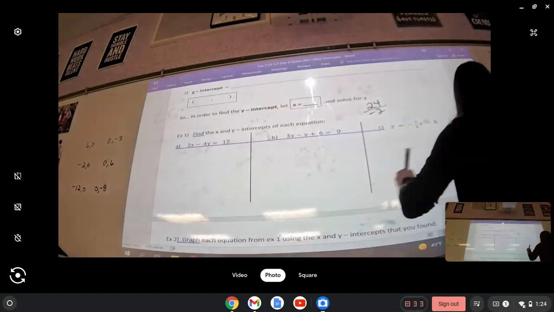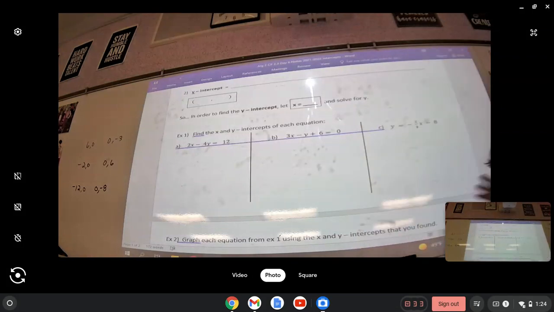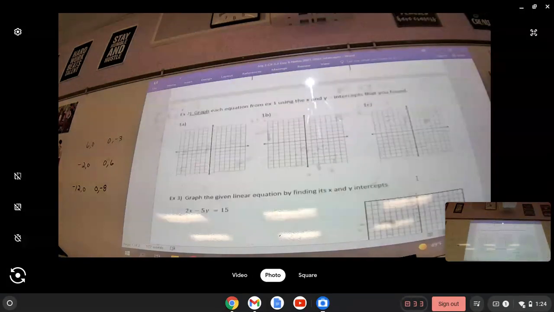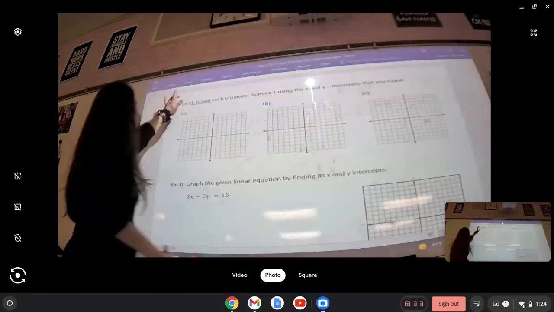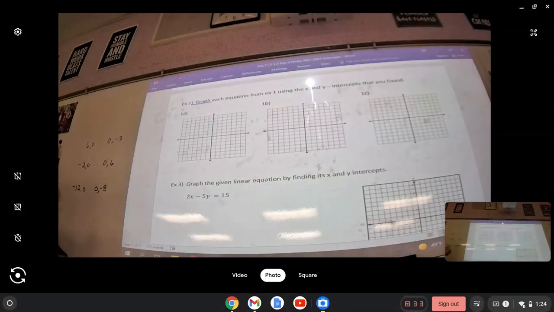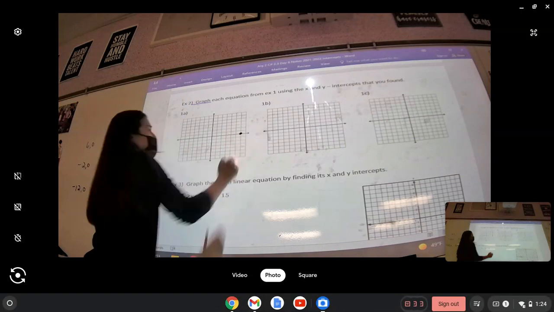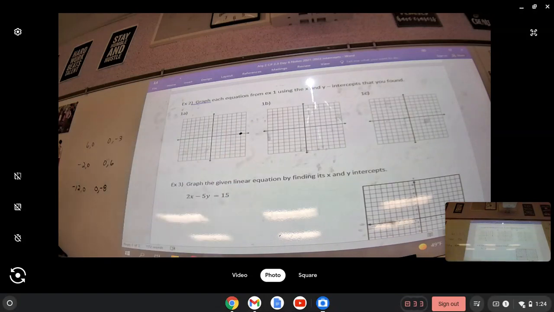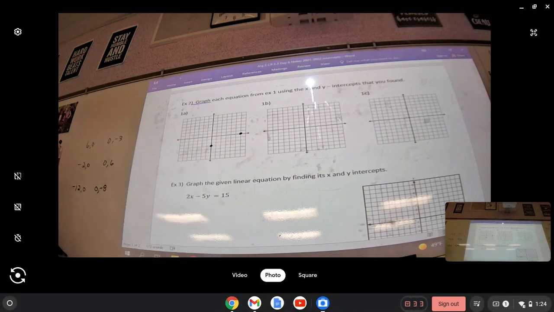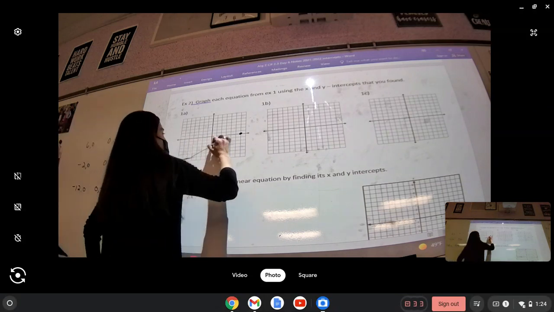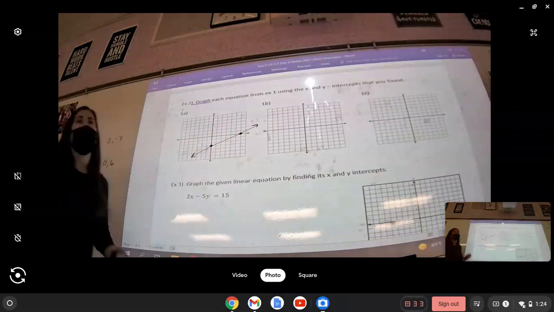So all we're doing is substituting zeros for either coordinate and solving for who's left. All right, so the first one, if we graphed example 1, it had an x-intercept at (6, 0), so it crosses the x-axis when x is 6. It had a y-intercept at (0, -3). There's your 2 dots, connect them, and you've graphed the line, and you didn't need its slope.